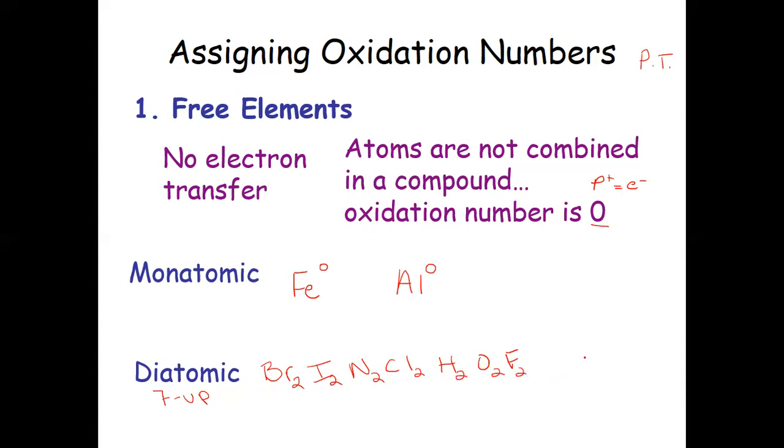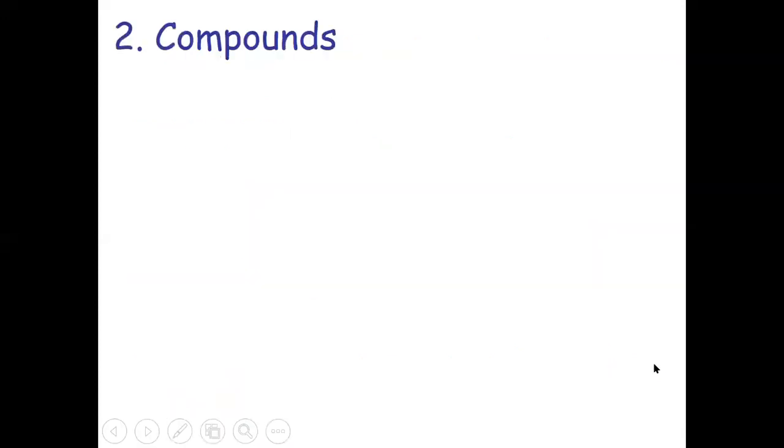So if you see oxygen in a reaction, then the oxidation state is 0. It is uncombined. Same thing if I just see hydrogen, right? It's an element, not a compound. So that means that the oxidation state is 0. Right, so now let's get into compounds.